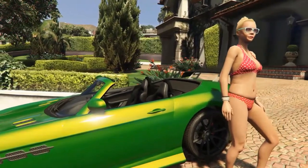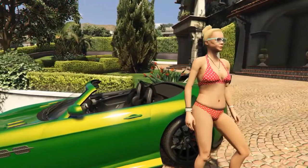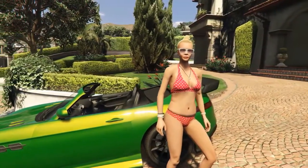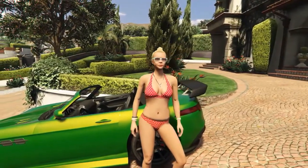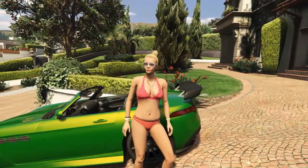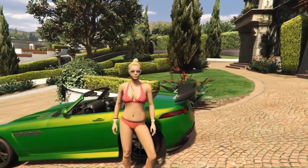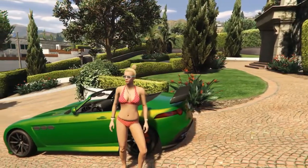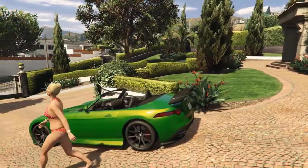First up, the color of this GTR is called Green Hell Mango. It is a tribute to the Nürburgring Nordschleife — the green hell part — and mango because it is tasty looking. And also, matte finishes — I'm a huge fan of them now because I've been driving this for four days, have not washed it yet, and you can't see any dust on the paint. It's amazing at staying clean looking.